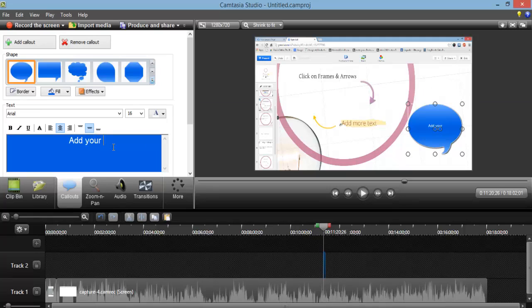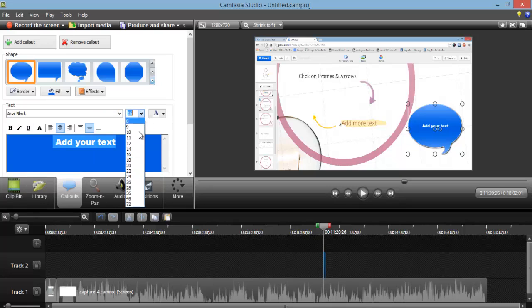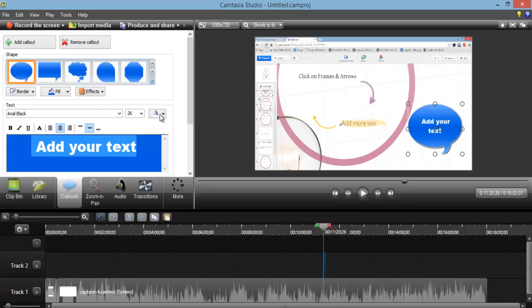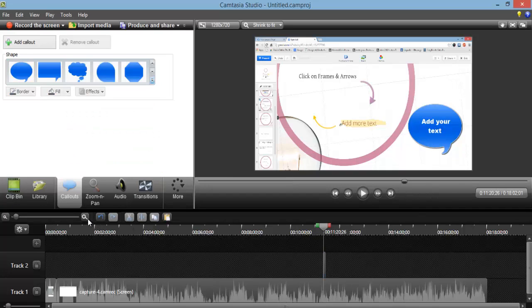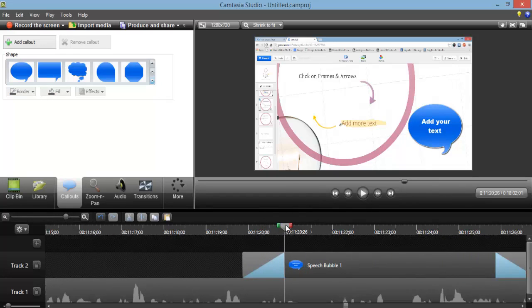Add your text about what you want to say here, and again you can select that, choose a font you want to go with, let's say with that, and the font size, and you can change the font color as well. So it's pretty simple like that. It's pretty straightforward. If I zoom in using this part here to where my timeline indicator is, you'll be able to see it's got this kind of fade in effect, and it fades in and out.